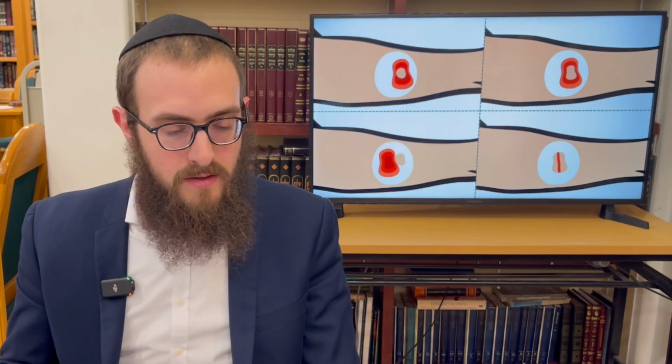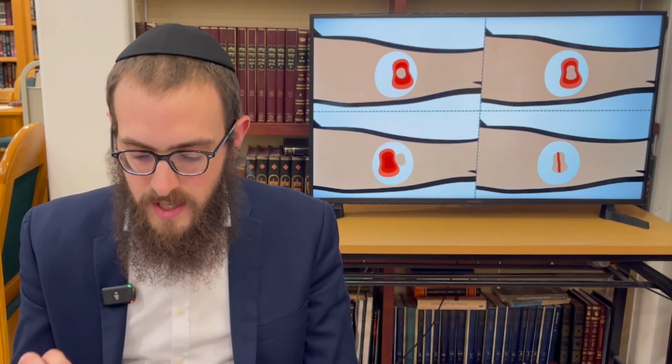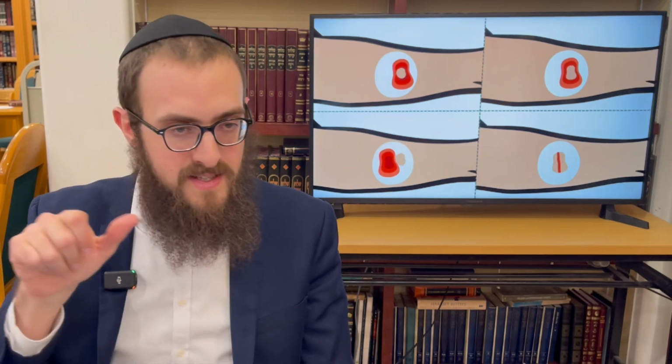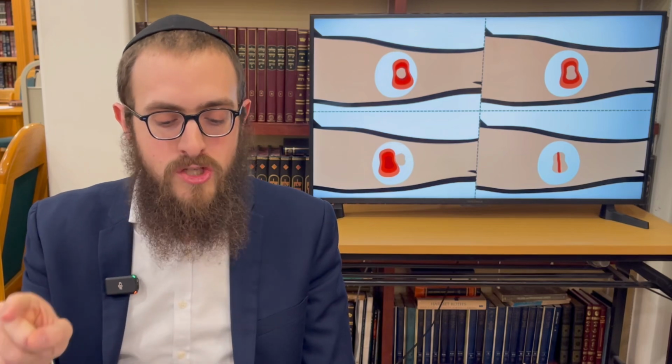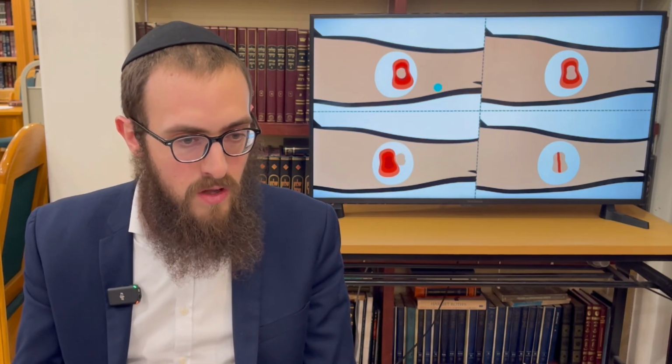V'chein, and similarly, this case looks very similar, but there's a little nuance that makes it different. Im hikif hashchin oy michyasai, v'hamichva oy michyasa, v'habayak es hamichya. Some texts have hashchin es michyasa, hamichva es michyasa, but the proper reading is oy. You have a boil or its healing area, a burn or its healing area, or a pigmentation surrounding the michya. That means that while in the first case, the michya was kind of resting on top of them, here the michya is also in the middle of them. It's surrounded by these abnormal skin features.